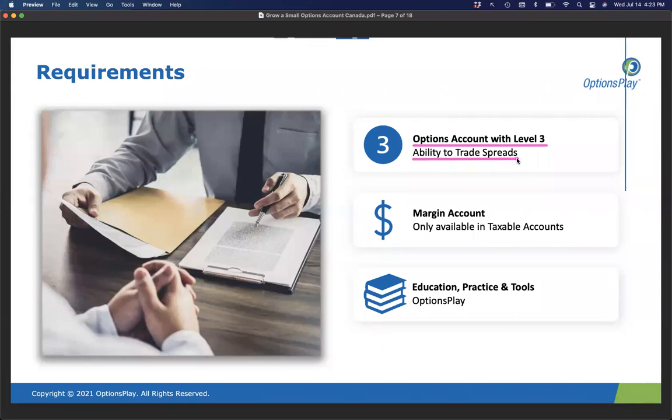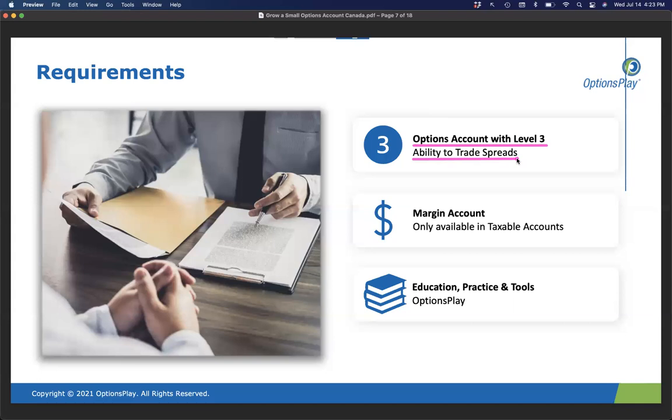Even if you maintain most of your wealth or most of your accounts at one of these major brokerage firms, but then have a smaller account that you have your options account, these spreads are going to greatly increase your ability to trade a smaller account. When you don't have the ability to trade spreads, you really have very little flexibility. You have Interactive Brokers, you have Questrade, you also potentially have Tastyworks that's coming online here in Canada. So you do have some choice of brokers that do support multi-leg trading for both US and Canadian securities.